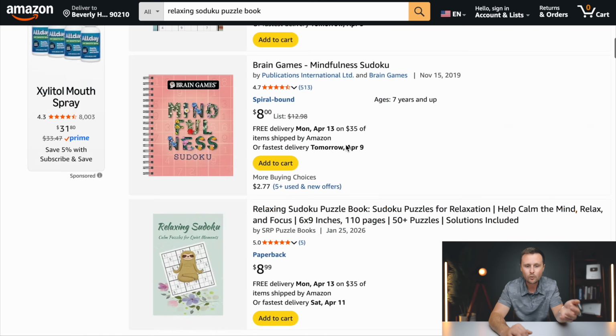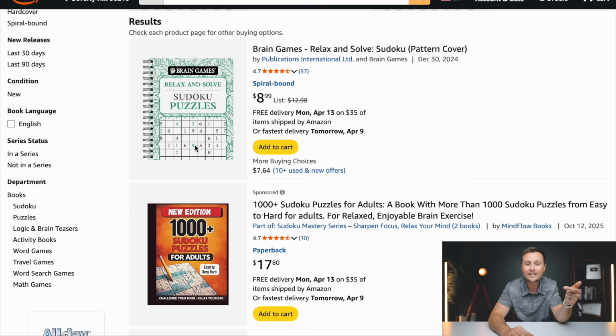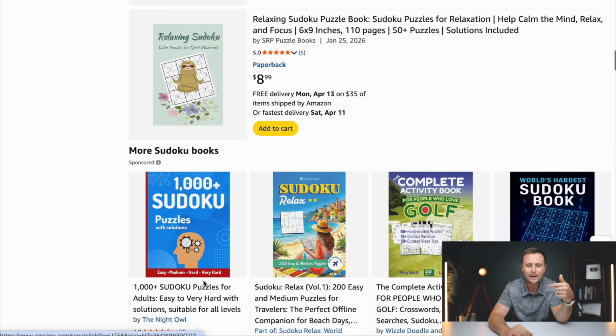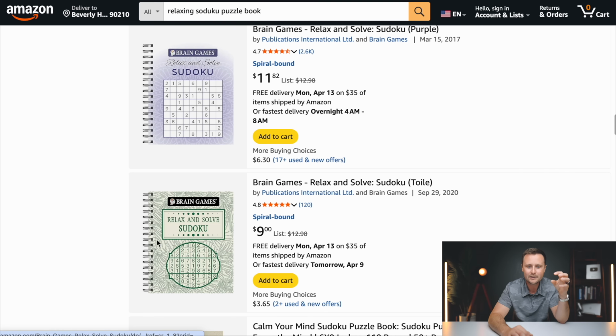Now, as people are scrolling through all of these books available to buy, they are not going straight to the book's title and reading all of the words. They're looking at the book's cover first. So if you don't have a good cover, people are just going to scroll right past it. So you have to make sure that you have a good book cover to stop people in their tracks and actually consider your book, then read your title, and then click on it.